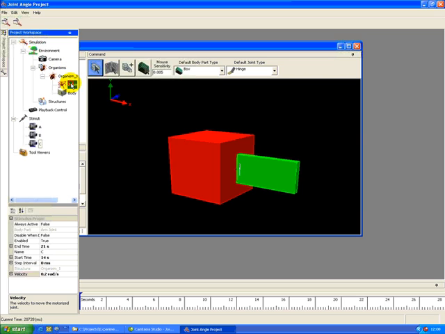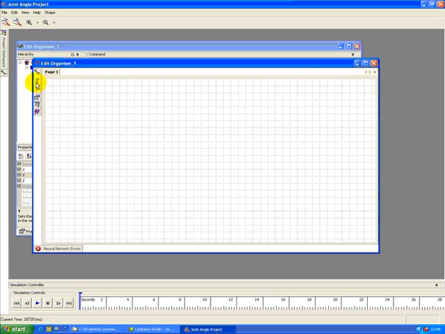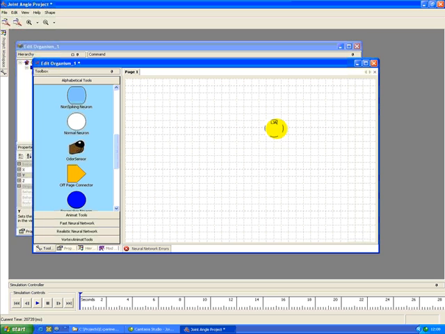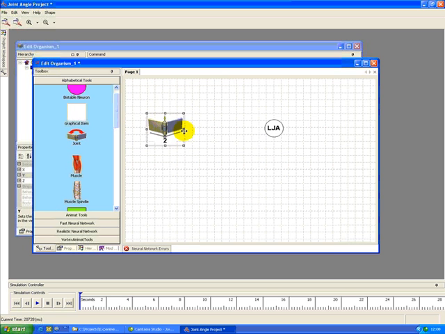Now open the behavioral editor and let's connect the sensory neurons to the body. Add a normal neuron and change its name to be LJA for linear joint angle. Then add a joint node and change its name to arm joint and attach it to the new neuron.